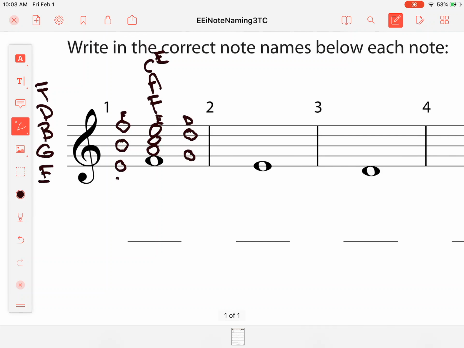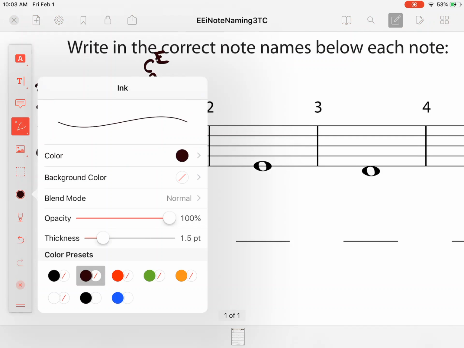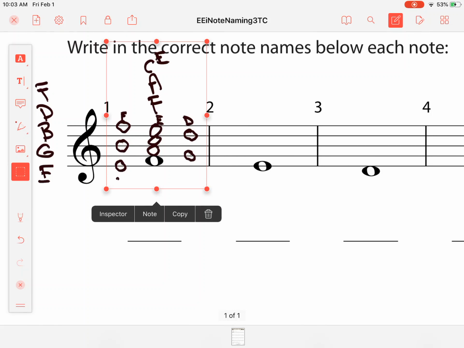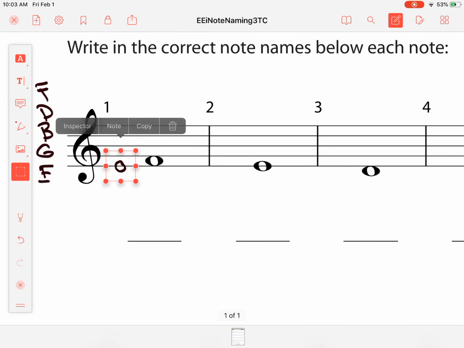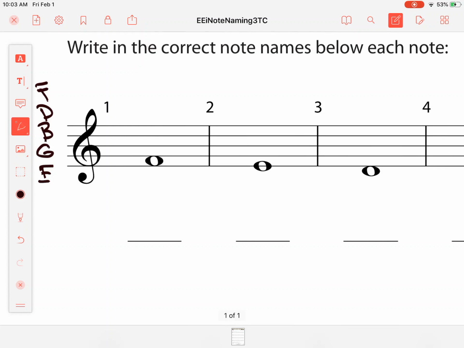Well, the same thing happens as well with notes that are just here. So there's going to be a backwards alphabet. And so let me show you how this goes. So that is F. We know that's F because it's in the spaces. And then this is E. We know that's an E. Every good boy deserves fudge, so that's E.